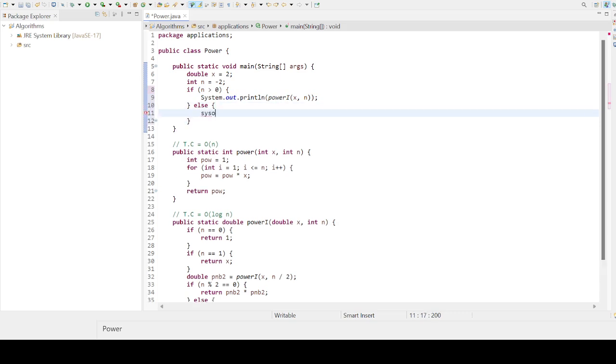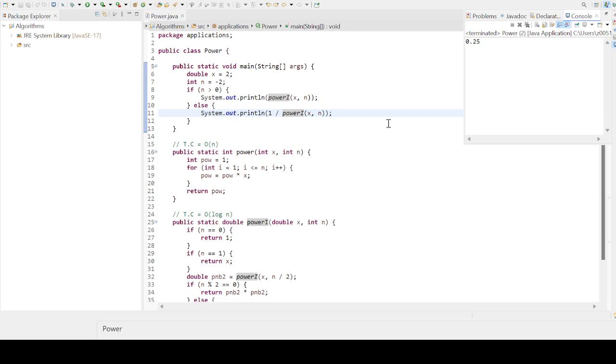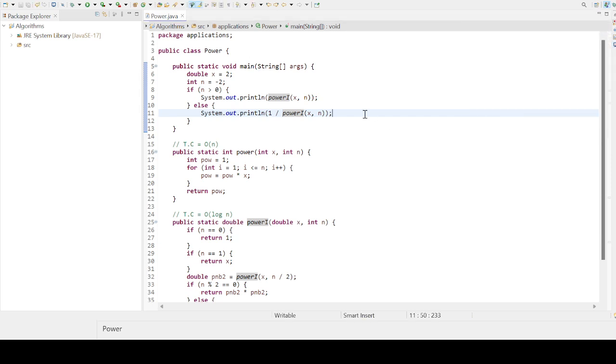But if n is less than 0, that means it is a negative number, then we will call the same method, but the result will be 1 divided by this method. So whatever value we are getting from here, that value we have to return. And we have to multiply n with -1.